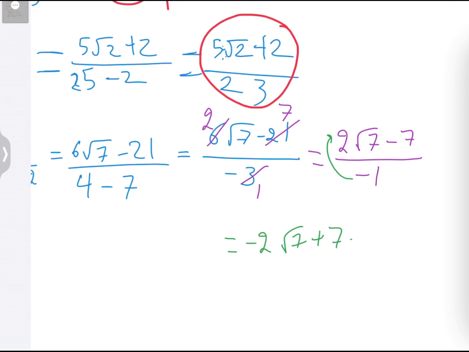Simplifying, here we have 3 terms. One term, 2 terms, 3 terms. If you have to simplify, you have to divide these 3 terms by the same number. We can see that 6, 21 and 3 are all divisible by 3. So divide by 3 these 3 terms. 6 will be 2, 21 will be 7, 3 will be 1. The final answer will be 2 radical 7 minus 7 over minus 1. And multiply up and down by minus to get rid of this minus 1. The final answer will be minus 2 radical 7 plus 7.